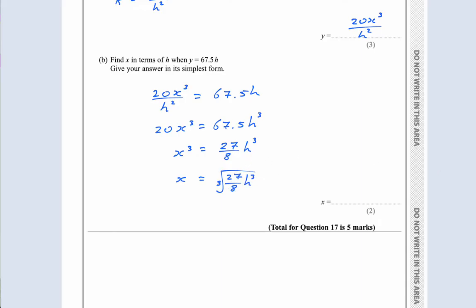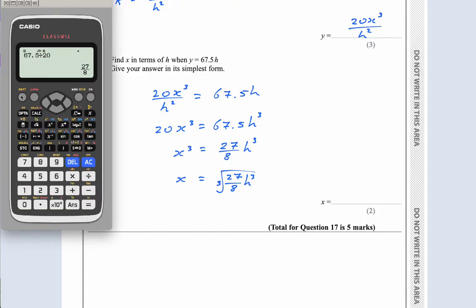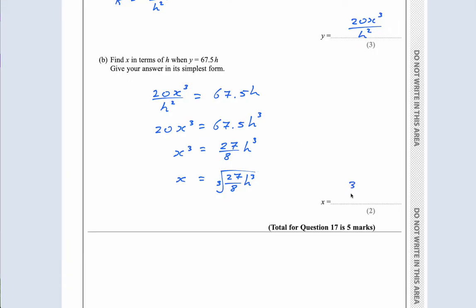Now, guys, you can do the cube root on your calculator if you need to. The cube root of 27 over 8, but I'd like you to know what that is. It's going to be 3 over 2, because the cube root of 27 is 3, the cube root of 8 is 2. And then the cube root of h cubed is just h, because h times h times h is h cubed. So the simplified version is 3 over 2 h. When you get an answer that nice, I don't even need to check that I'm right, because you know you're right.